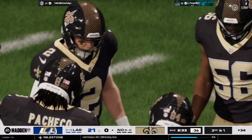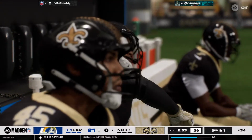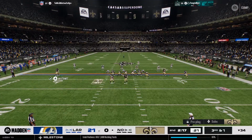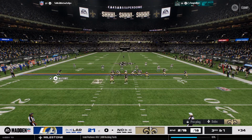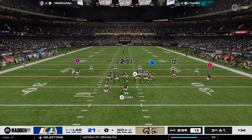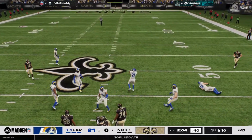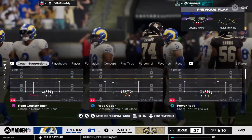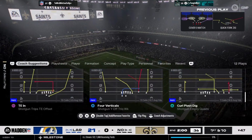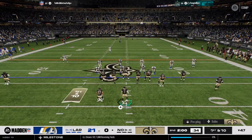Officially, it will go as a 1-yard loss, and that's going to lead to a 3rd down. So they just need 1 yard here to pick up the first down. On 3rd and short, they'll try and pick it up through the air. And he is caught. And he is going to have a Saints first down as they're able to get the 3rd down conversion. 13 yards on the play. 2 minutes remaining in this first half of football. 1st and 10 at the 47-yard line.